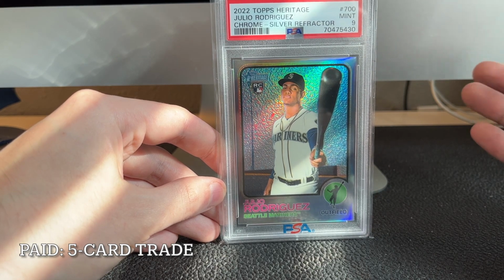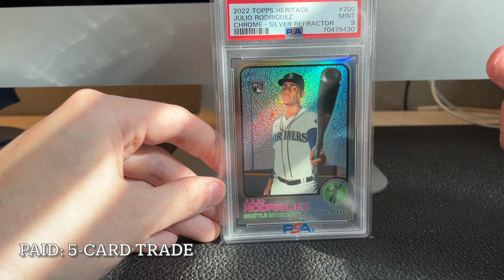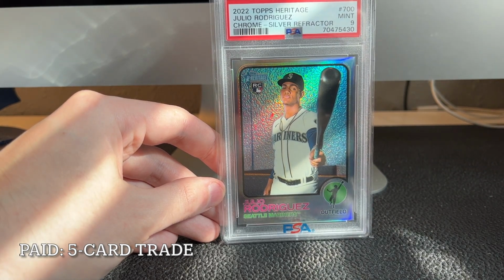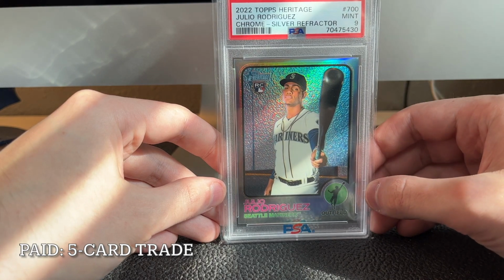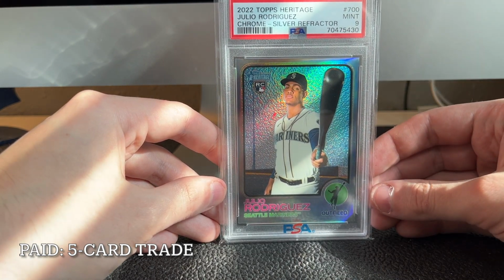Naturally, some deals are going to end up being unfair. Maybe someone gets hurt or something happens down the line where a card plummets in value. Those are the types of things you can't control, but as far as in the moment deals, I try to keep it as even keel as possible, while still also trying to take care of business for myself.